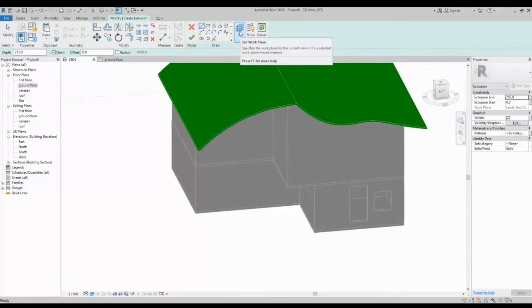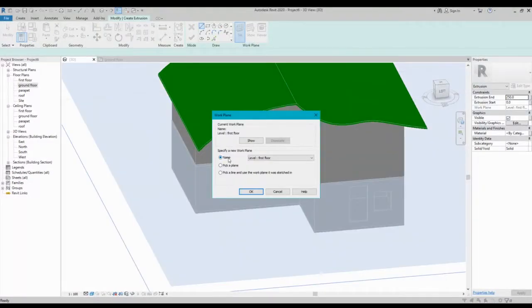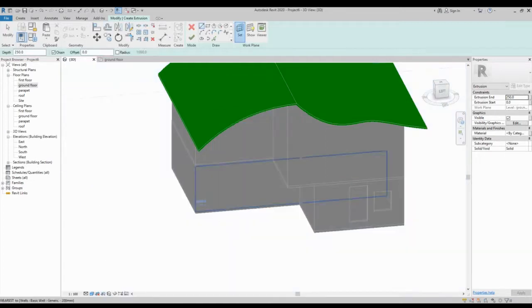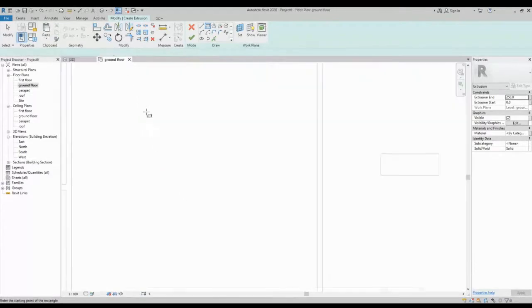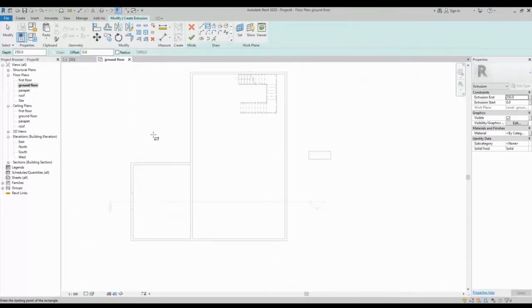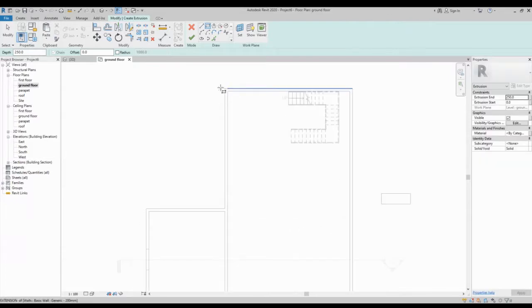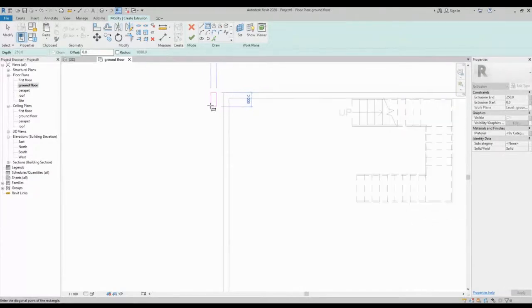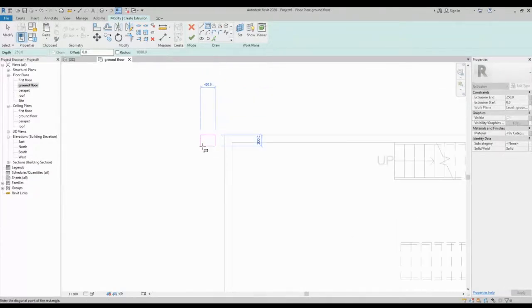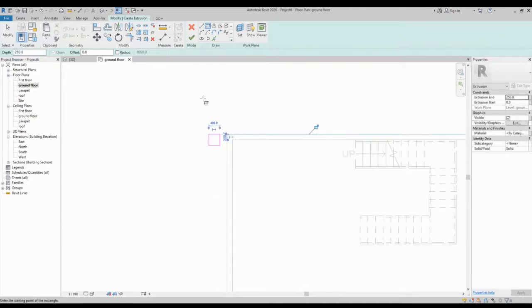First thing you will do, you will set your work plane. You can either draw on this plane or on that plane or whatever. You can either select the level or you can select a plane. For now, I'll just select the ground level and click on OK. Now, whatever I do, it will be on the ground level. I will start with, let's say, rectangle, and you can also go to the ground floor plan as well. This is, again, up to you. Let's say I'll start from here. I'll keep spacing, for example, and let's check the dimension. It's, for example, 400 by 400.